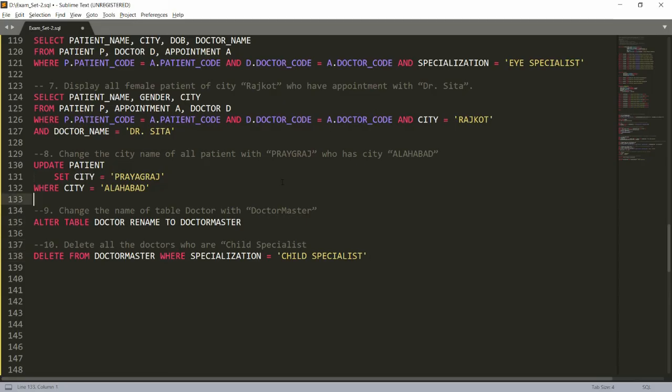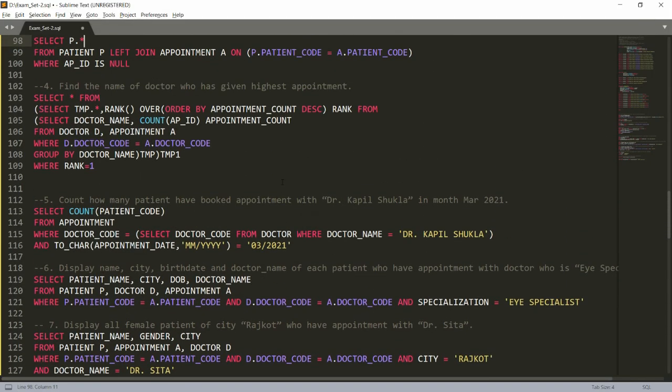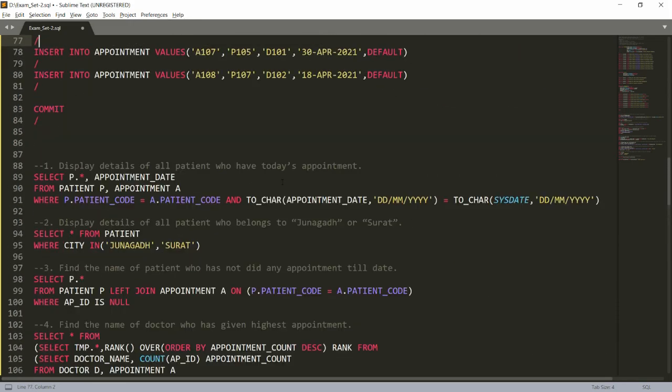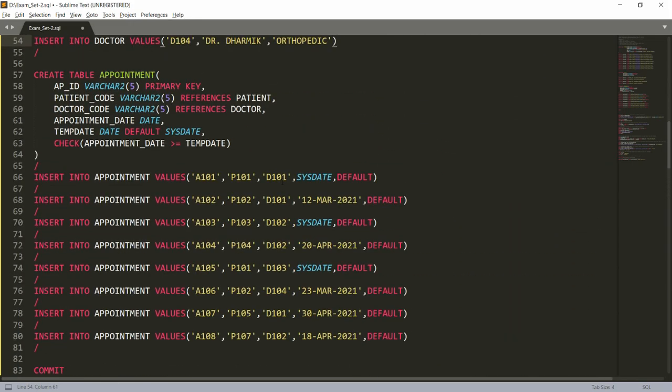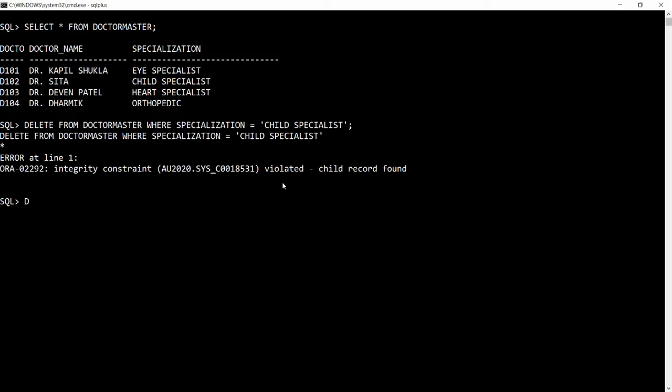Very simple. Whenever you want to do this, first you need to change the appointment table. Here in appointment, we need to write the doctor code references to the doctor, and it must be on delete cascade. So what we can do in this case, simply we can drop the table appointment.